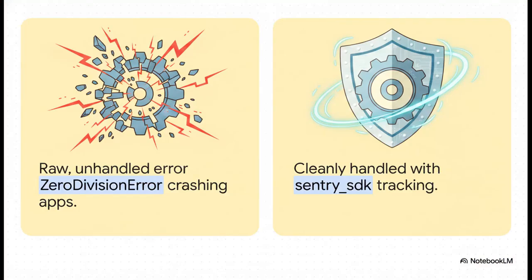What is really cool about this first method is how we catch a bug right at the source, long before it has the chance to snowball into a system-wide crash. We're starting inside the application itself. Think about a risky mathematical operation. You might have a raw, unhandled Python zero division error, the kind of basic math bug that will literally halt a process dead in its tracks. But if you look at the cleanly handled exception derived from the source's Python section, we fix it by integrating the Sentry SDK. We monitor the failure without actually destroying the user experience.